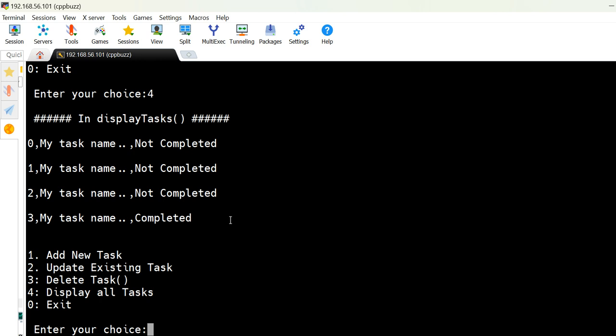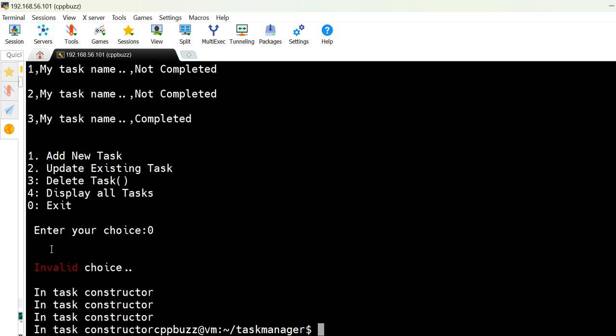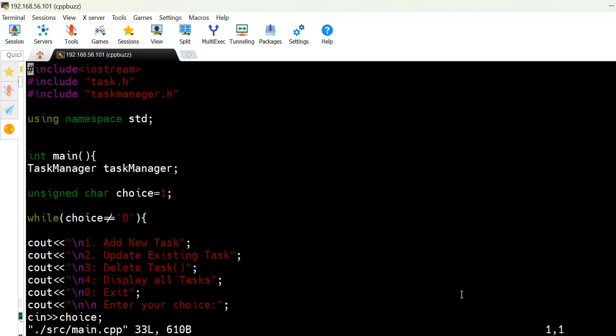Now we will see why add new task is not working. Delete is working fine, update is working fine, display all is working fine. Only add new task we do not hard code actually. We'll go exit and we'll see why after pressing 0 it is saying invalid choice. Let's go to main. Choice.